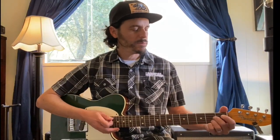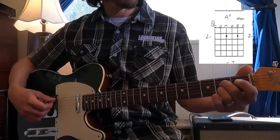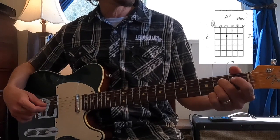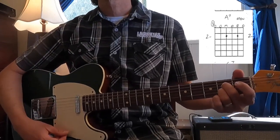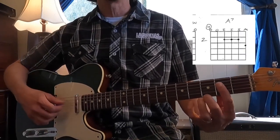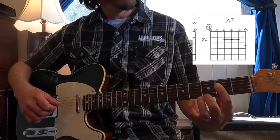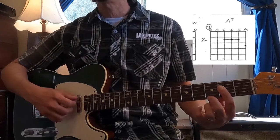Okay, now in open position, you could have your open sixth, open fifth string, and then middle finger is on the second fret fourth string, open third string, ring finger is on the second fret second string, and then open first string, open position A7. And then there's also a nice kind of a bar. With my index finger, I'm going to get the second frets on the fourth, third, and second string, and then middle finger picks up the third fret on the first string. That's another cool A7, sort of in the open position.